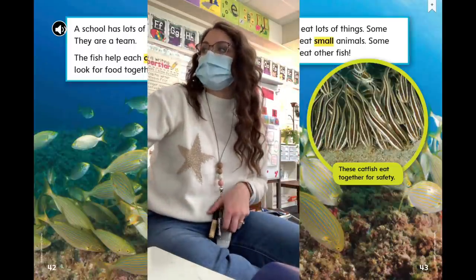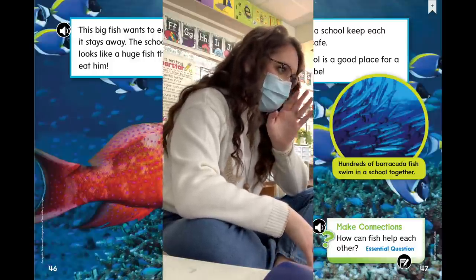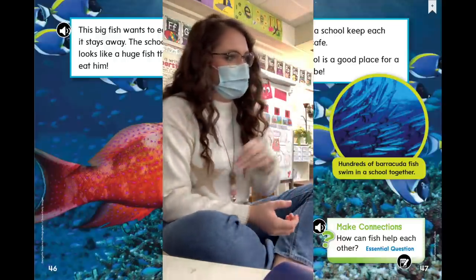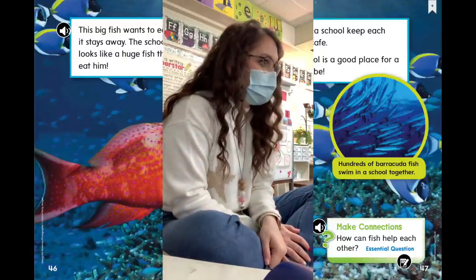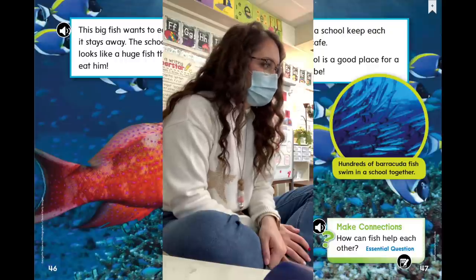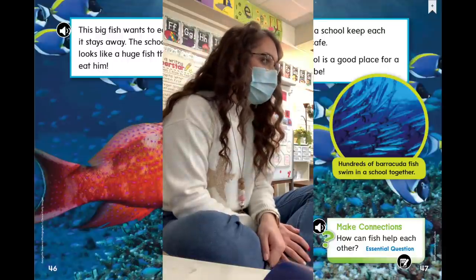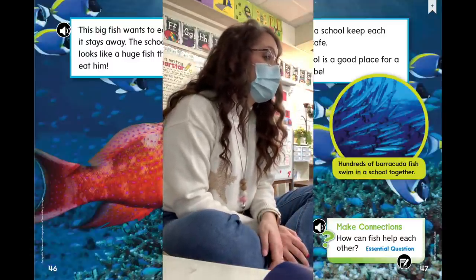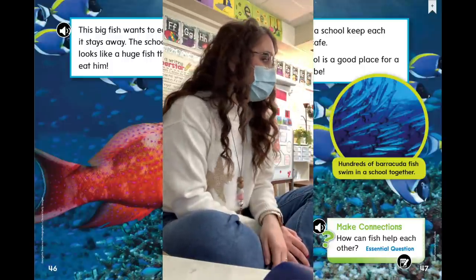Yeah, that's a really good observation. Nice thinking. And sharks actually are very lazy hunters. I know it's hard to think, because when you hear about sharks, you think, oh, big sharks, and they want to attack and get all these fish. But a lot of times, sharks don't want to chase after fish. So they will pay special attention to fish that look sick. A sick fish might swim slower, or swim kind of sideways. Those are the fish that sharks like to eat because they're lazy and they don't like to chase after their food. So a lot of times, if fish swim away from sharks, they're usually pretty safe.